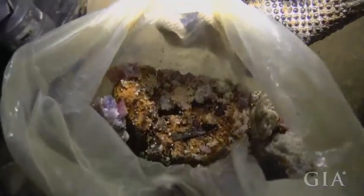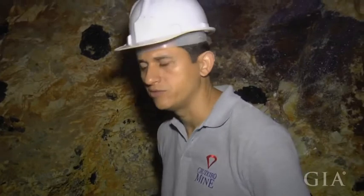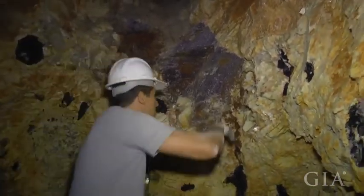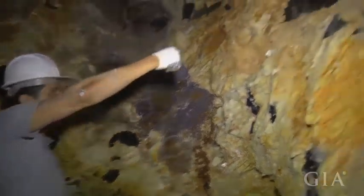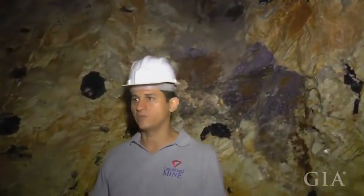At this level, we've drilled only 20 meters, so we have much more to drill. We expect to get a lot more pockets here. Where we're going now, we're not going in the front; we're going over here because of the light. Everything indicates that something goes just behind us, so from that tunnel we're going down in this direction to get just behind us and see if we get some more.